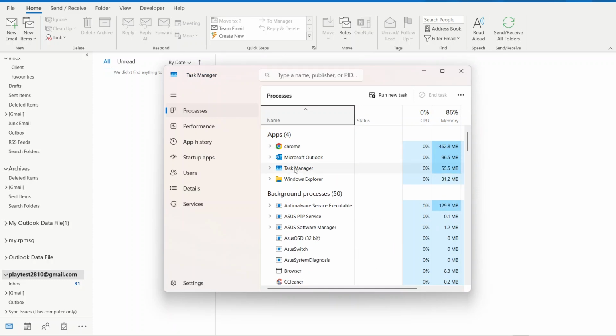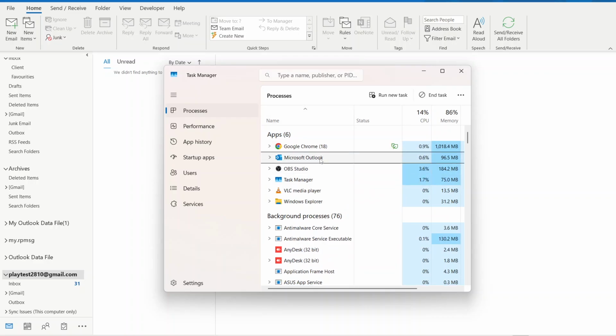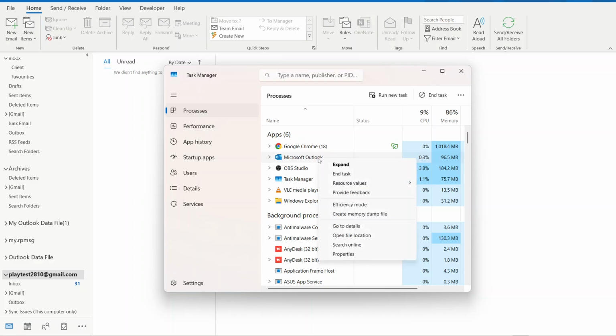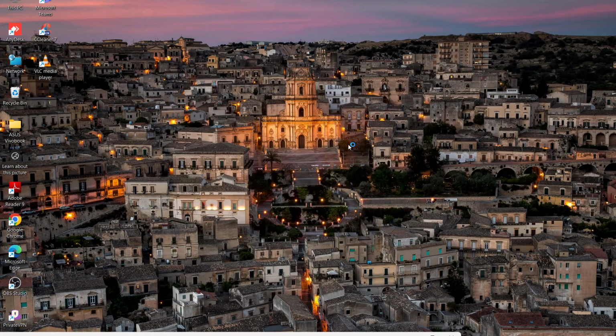Once Task Manager is open, look for any processes labeled as Outlook.exe. If you spot it, select it and choose End Task. This ensures that any background operations of Outlook cease to function momentarily. It's also wise to check for any Microsoft Office background tasks that might be active. If present, select those and end them as well. Eliminating these processes ensures there are no leftover operations running that could interfere with Office applications starting fresh.